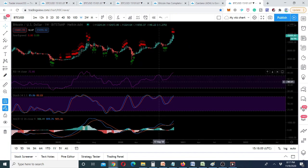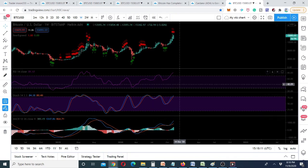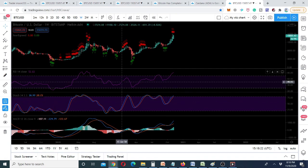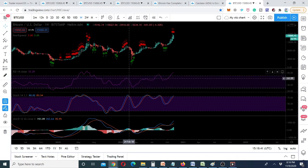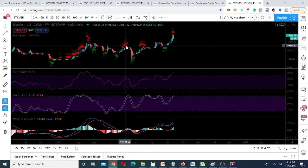Now, you can see that the RSI is overbought, the stochastic is overbought, and MACD is very strong bullish. I use this indicator in combination with all these indicators when the price action turns very extreme bullish or bearish, to determine where we can have a correction. For example, in the past, we can see here we had the stochastic in the overbought zone, and the MACD turned bearish, and the stochastic also gave us the bearish signal, and the RSI was close to the overbought zone, and from there it turned bearish. The price action turned very strong bearish at that time and gave us the sell signal. And we also had the greed indicator appear at that time.